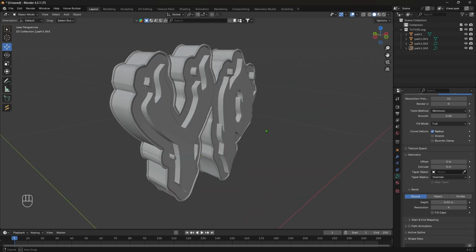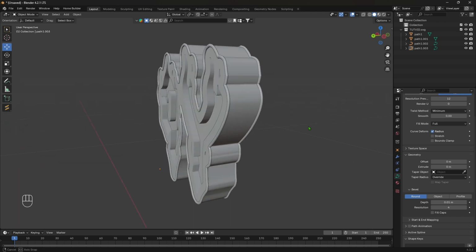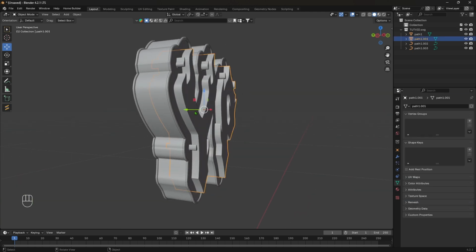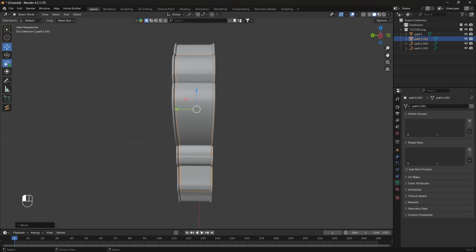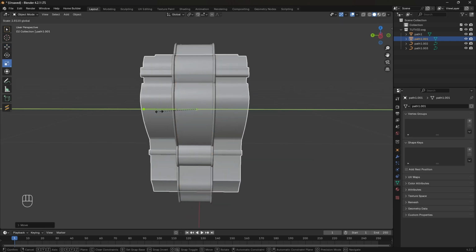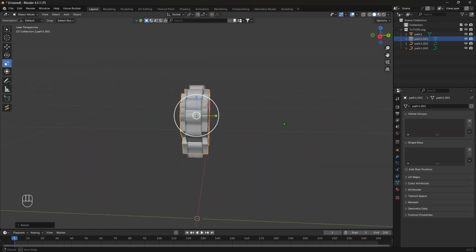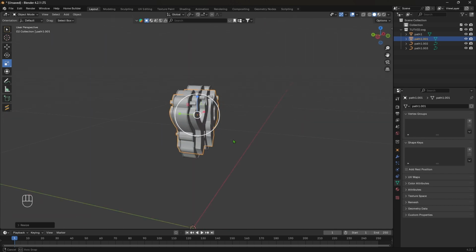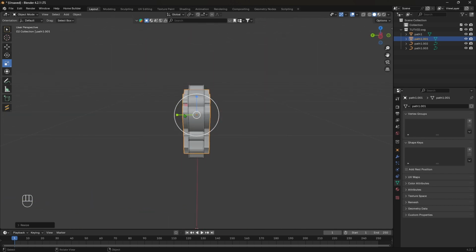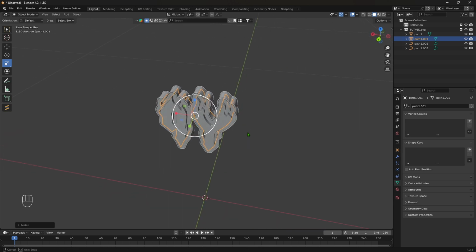And there's so much you could do with your charm from here. Like if I wanted to, I could move this back and then I could scale it. Now it's an actual 3D pendant. It's a 3D pendant without it being scaled, but just look at how much detail that brings.